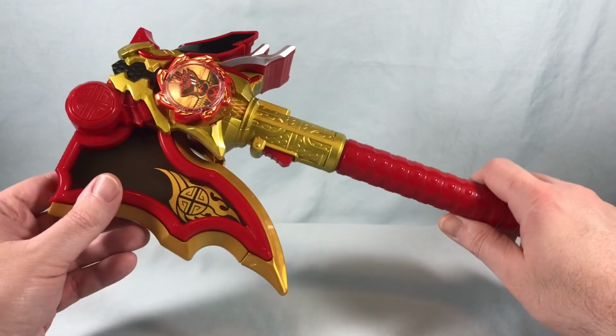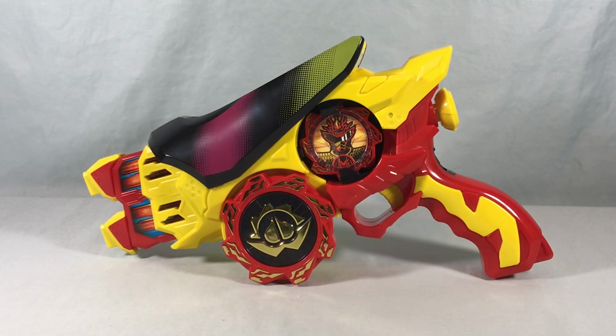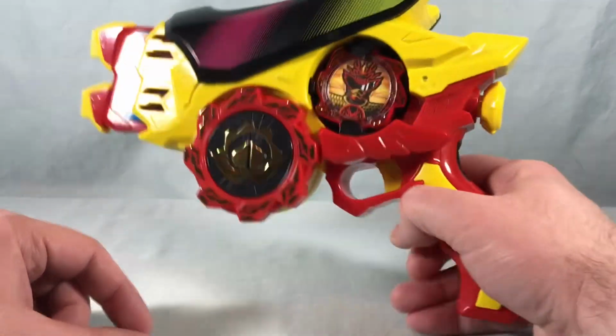But we're not even done yet. Of course, we have compatibility with the Dawn Blaster, so we're going to move on to check that out. All right, so first up, we're going to try our new gear in the Dawn Blaster here.